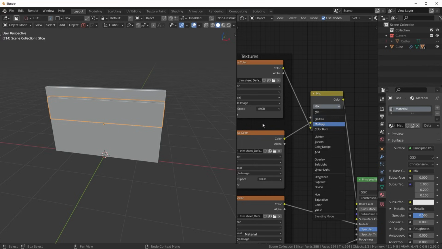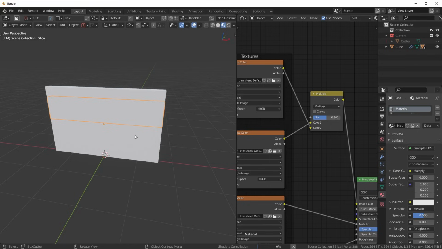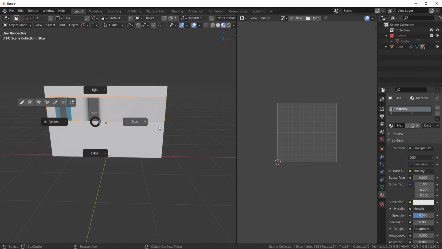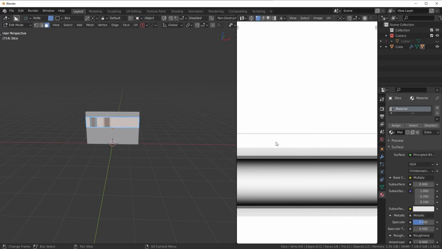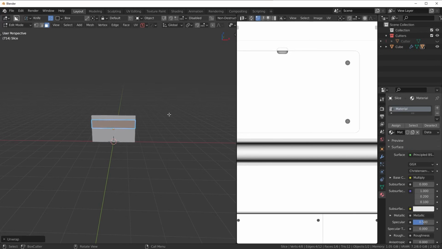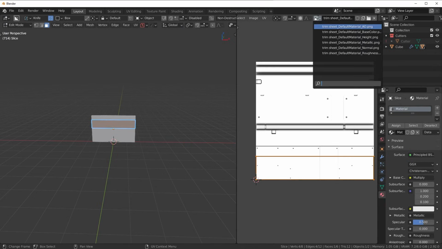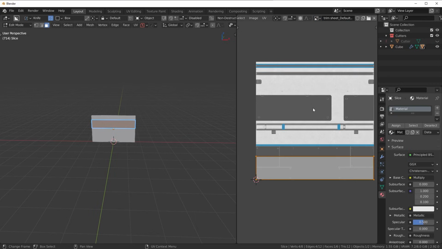Okay, now is where we can actually go into our material preview and start unwrapping this thing. So give the material preview a second to load because we once again have a 4K texture here. All right, so I'm gonna go to the UV editor, and what I wanna do is basically just unwrap this. So we'll press U to unwrap. This one's kind of hard to see the detail, so I'm gonna change the image to the base color instead.